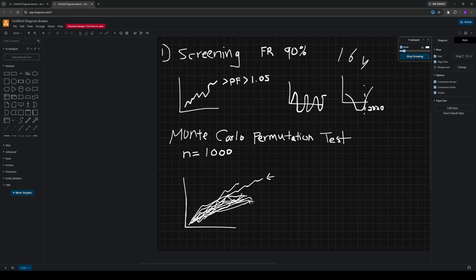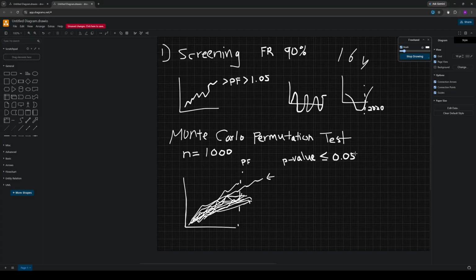And then what it's going to see is that when you look at the final profit factor, your profit factor has to be able to beat 95% of simulations. And then we calculate that in what's called the p-value. The p-value, that result that Claude gives you or whatever AI you're using, has to be below or equal to 0.05.